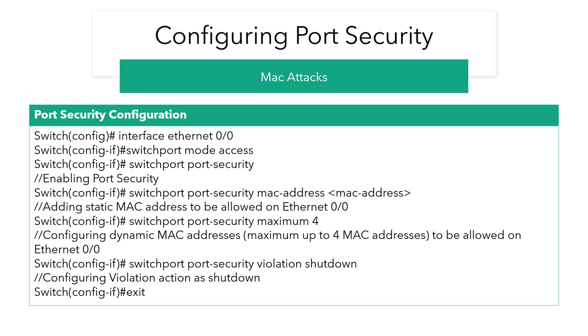Configuring port security. Cisco switches offer port security to prevent MAC attacks. You can configure the switch with statically defined MAC addresses only, or dynamic MAC learning up to a certain range, or you can configure port security with a combination of both, as shown here. The following configuration on a Cisco switch will allow specific MAC addresses and up to 4 additional MAC addresses. If the switch has learned the static MAC address, then it will continue to function.